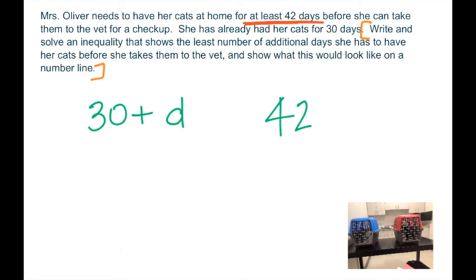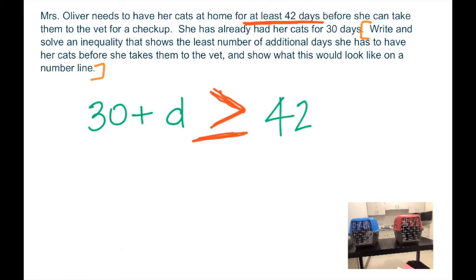So now we've got to think back to our inequality symbols. I need this expression over here to be either equal to or more than 42. So my inequality symbol needs to be my greater than or equal to symbol, because that would say this expression over here, this 30 plus D, is going to be more than or equal to 42 days before I take them to the vet. And now we're going to treat this like an equation.